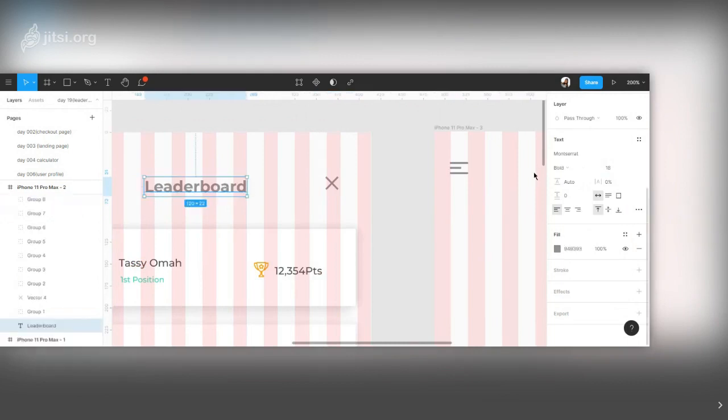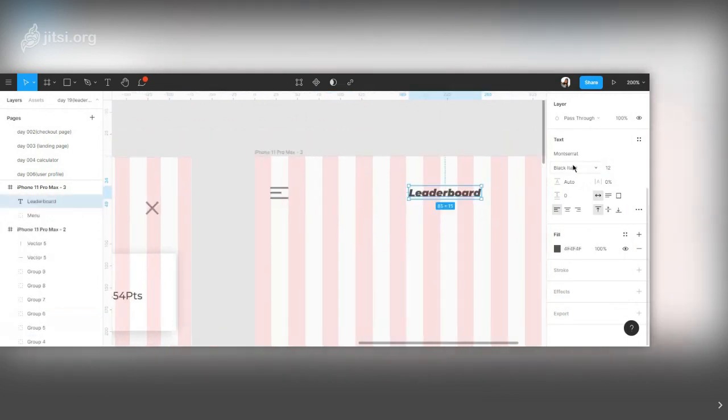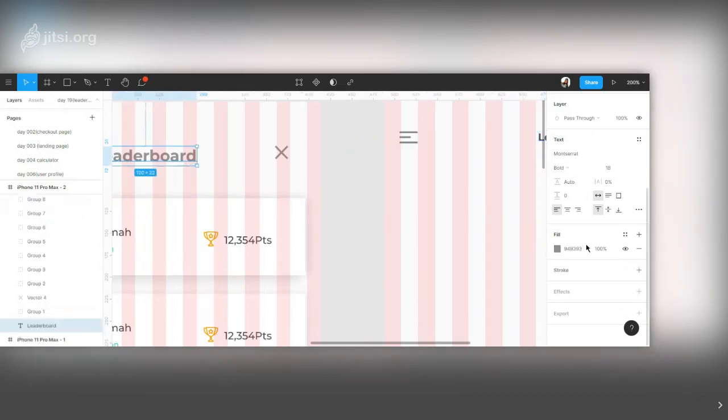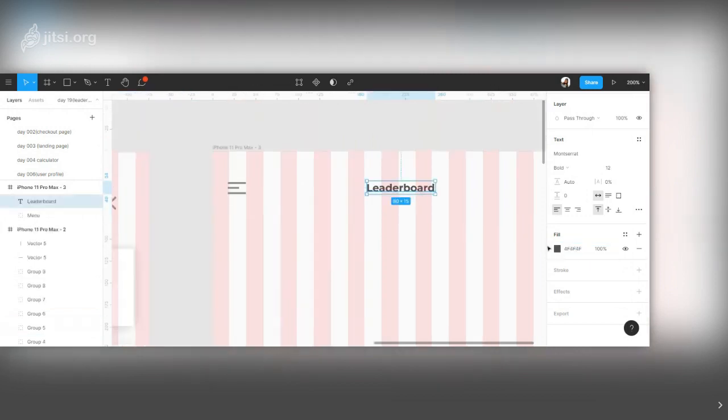This other guy is bold. Click on this drop down, bold. We want to have exactly the same color, so we can click on this, copy the color hex. There are really various ways to go about this. You can click on the leaderboard, copy the color hex like Ctrl C. Okay. Then click on our leaderboard, fill it, Ctrl V. The color we've copied from the hashtag, so we have the same.